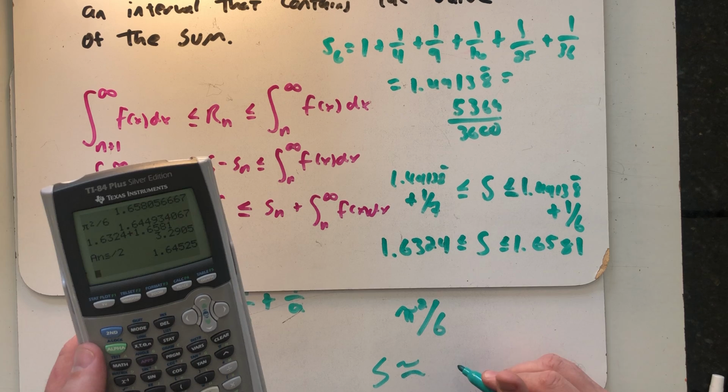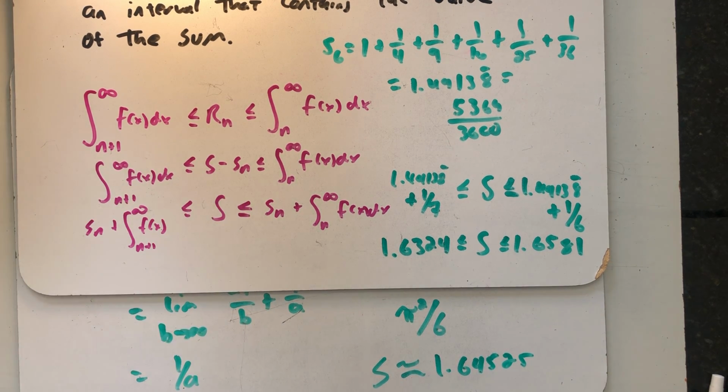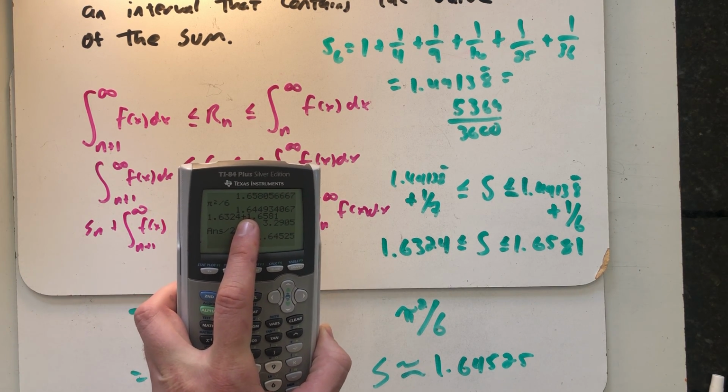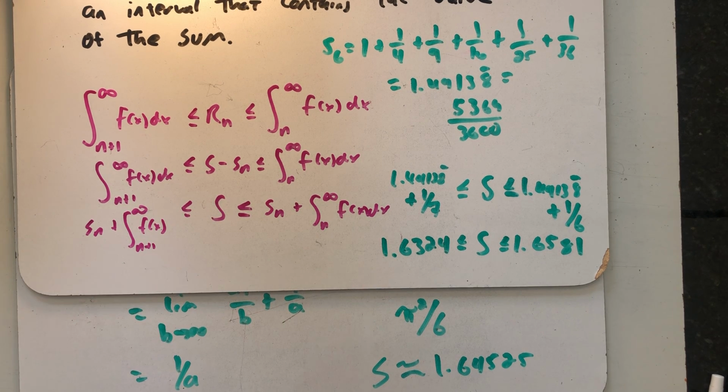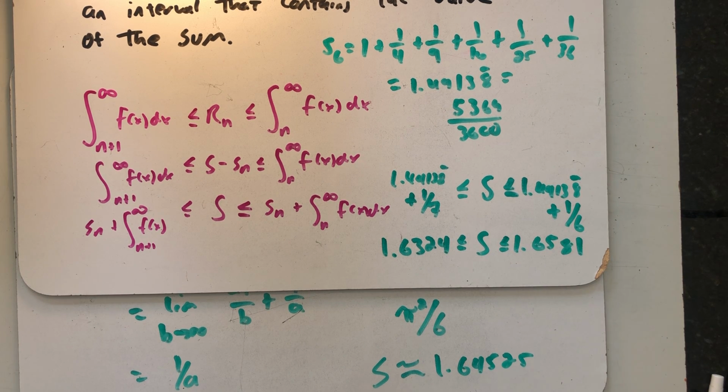So add those two numbers, divide by 2, and I get 1.64525. By using the midpoint, I know that I'm off by no more than half of the distance between the two endpoints. And just looking at the value of pi squared over 6, that's not a bad approximation using this method, only going out to the 6th partial sum. Of course, if you want to make this approximation better, go out further in the partial sums, like use the 10th partial sum or the 20th, and you'd get a value that's even closer to what this is converging to.